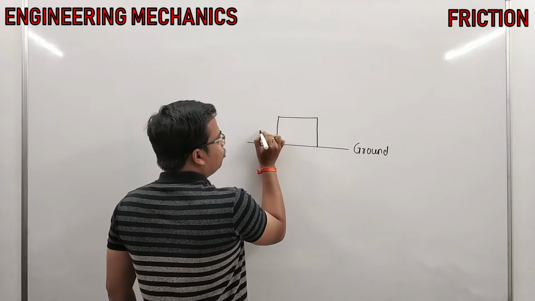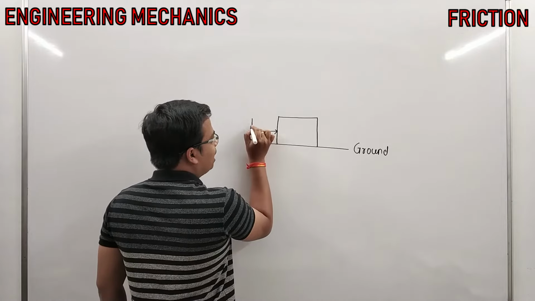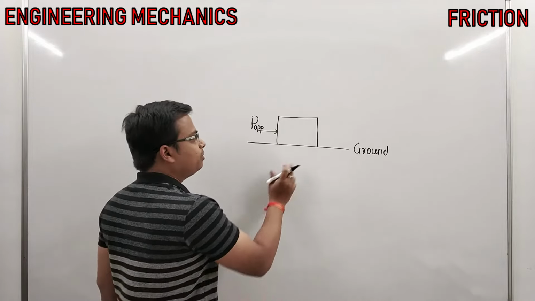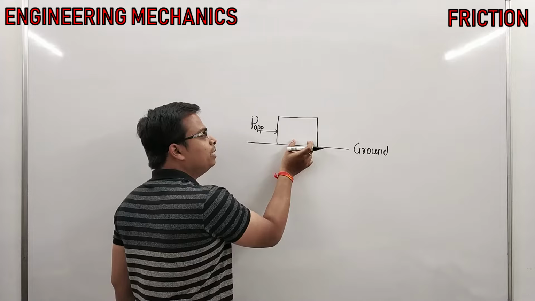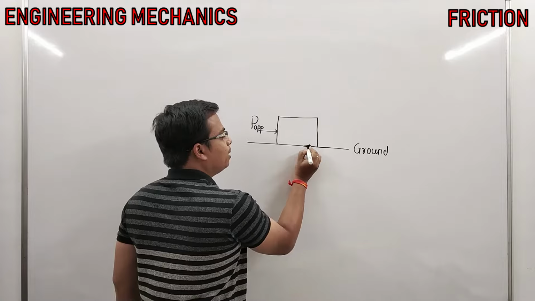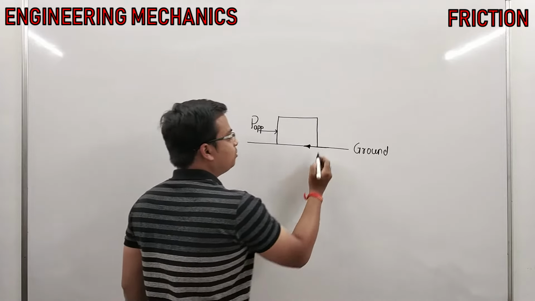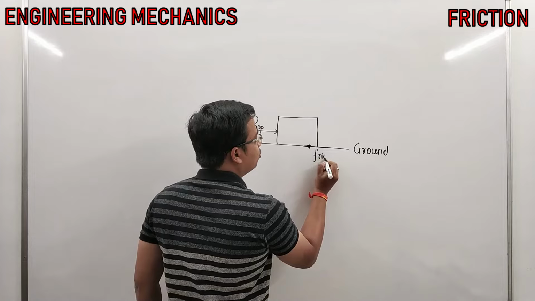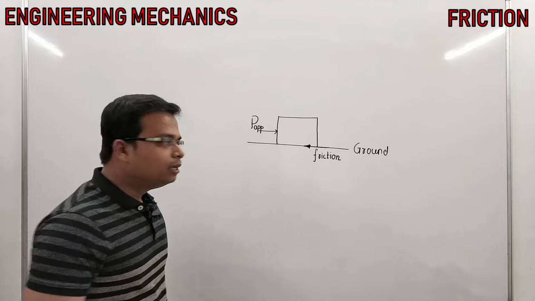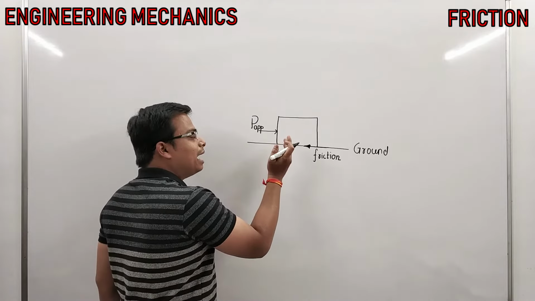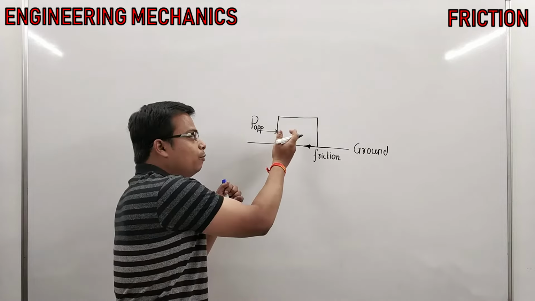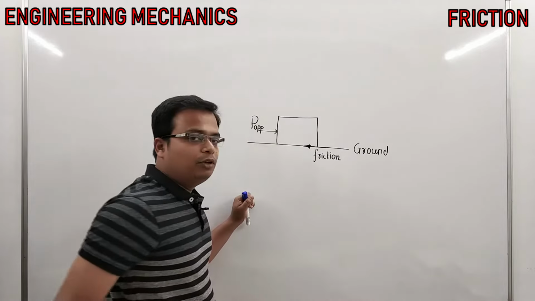if you watch carefully, if you apply some force, let's say this is the applied force P, obviously this block isn't going to move instantly. Rather, there is going to be a force of opposition over here. And this is what is known as the friction force. This is a common occurrence. Whenever you apply a very small force, the block is not going to move at that instant. Rather, if you keep on increasing the force, then after a certain point in time, the block will break loose and it will start moving in the forward direction.